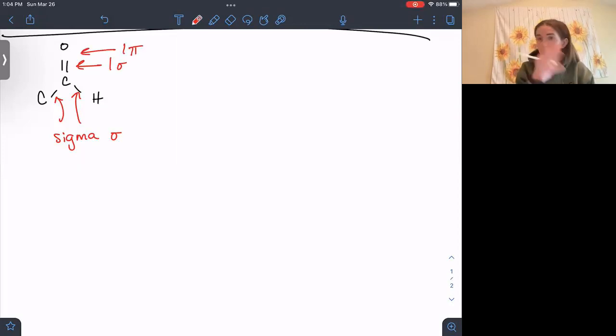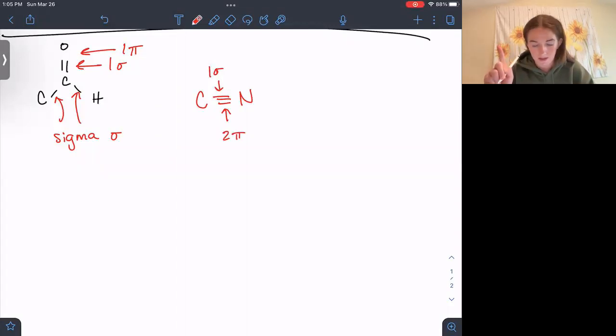The first one, we'll call it the left one, would be your sigma, and then the right one would be your pi bond. So when we have a double bond, we have one sigma and one pi bond. What if we had a triple bond? How many sigma bonds are in a triple bond? Good, there's one sigma. How many pi bonds do we have? Good, so here we have two pi bonds. The first one will always be the sigma, and the second and third will always be pi. You won't have 4 bonds between anything, so you only need to worry about 1, 2, and 3 bonds between elements.